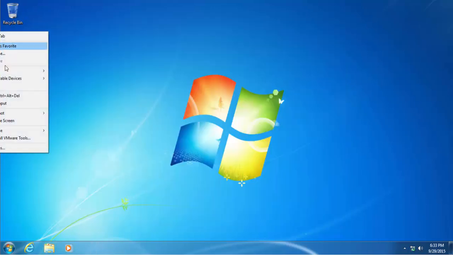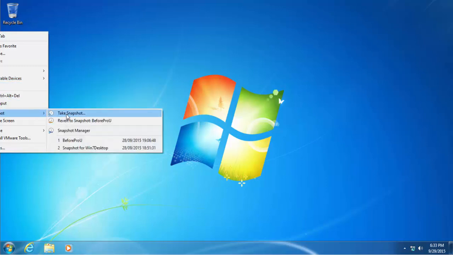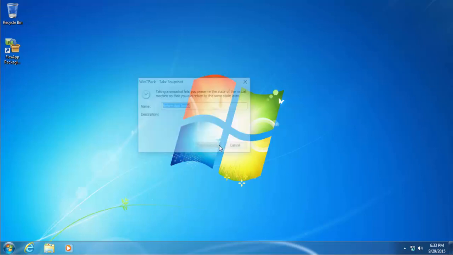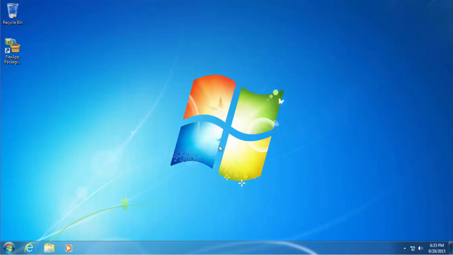an application. But before I do that, I'm going to take a snapshot of this virtual machine before the application's installed. Now this is a good habit to be in. Anyone who does application packaging like this knows that a snapshot is valuable, because it means you can revert the virtual machine to a point in time before any application was stored. Now FlexApp's actually very good at cleaning up after itself, but you never can be too sure, and the only way to be sure is actually reverting to a snapshot before the application was ever deployed.